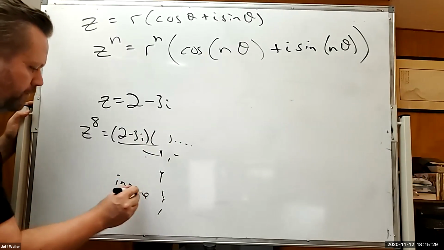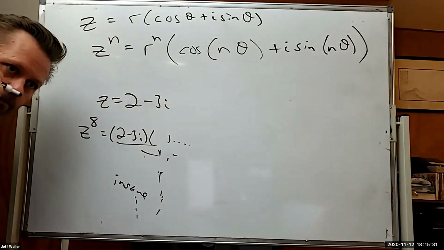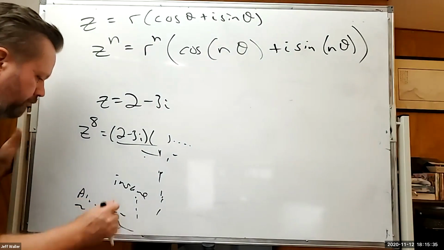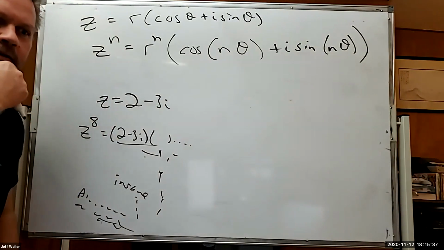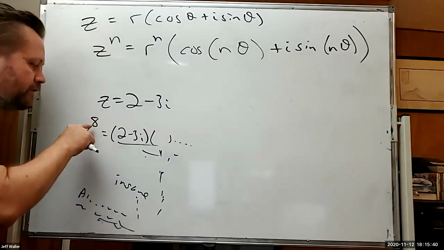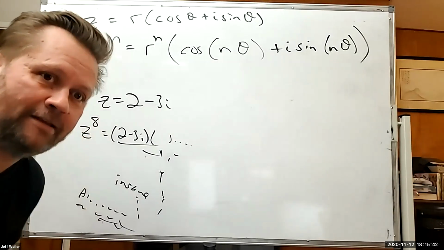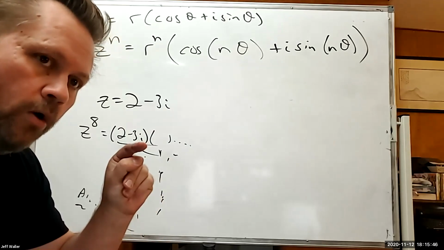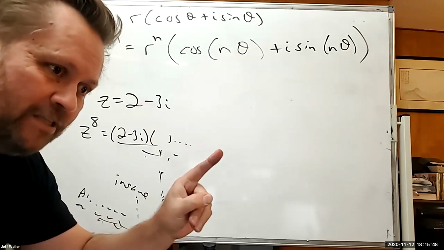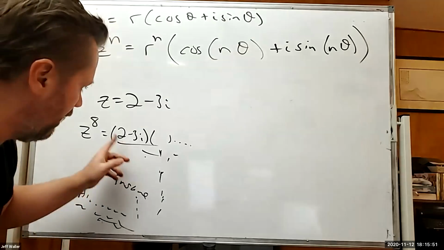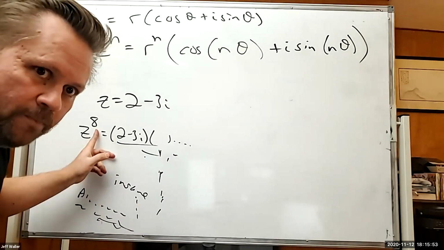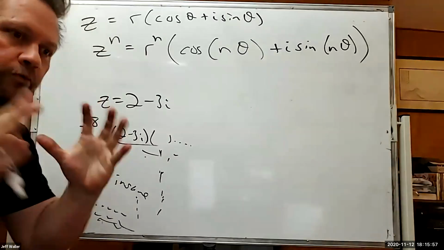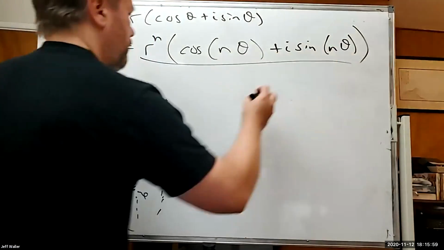About the 8th time, you're going insane, and you start writing 'all work and no play makes Jack a dull boy' and 'redrum', it's all bad. And imagine if this was the 80th power. How about that? So what I'm about to do will take the same amount of time even if this was the 8 billionth power. I really want you guys to understand, that's where the real usefulness of this comes in.